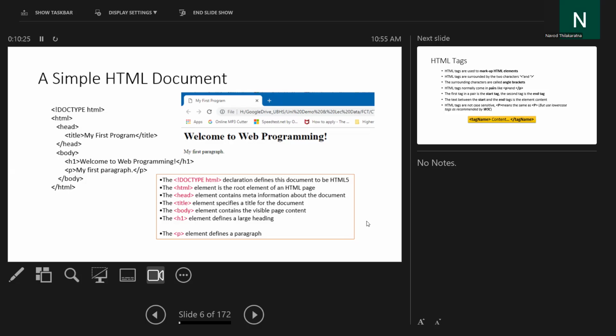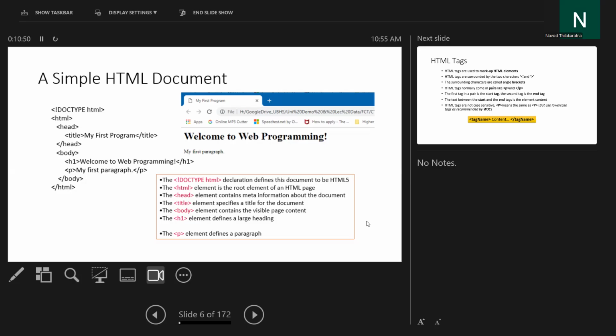Body. Meta information. So what does this meta information mean? Because that is the most important thing regarding the web page. What is the thing about meta information? What is meta information? Yeah, summary, you can say that. Yeah. Any other thing?